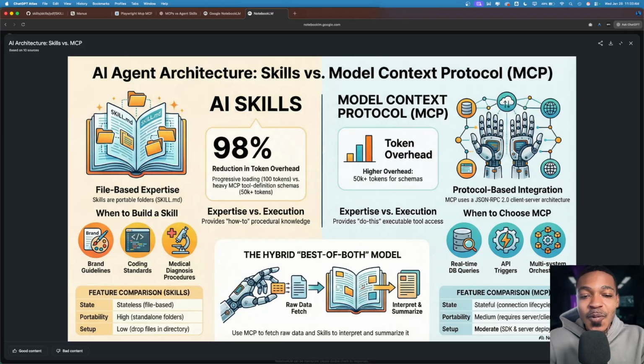Okay. So just to reiterate, use MCPs when AI needs direct access to a real platform or a system, and use skills when AI needs to think, decide, or follow a repeatable process. And so here's the real secret when it comes to MCP servers and agent skills.